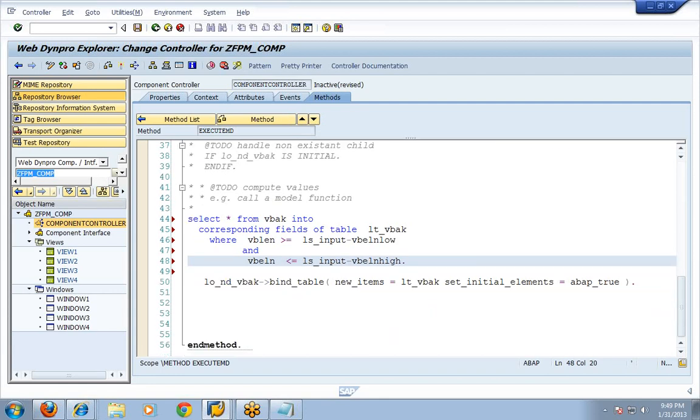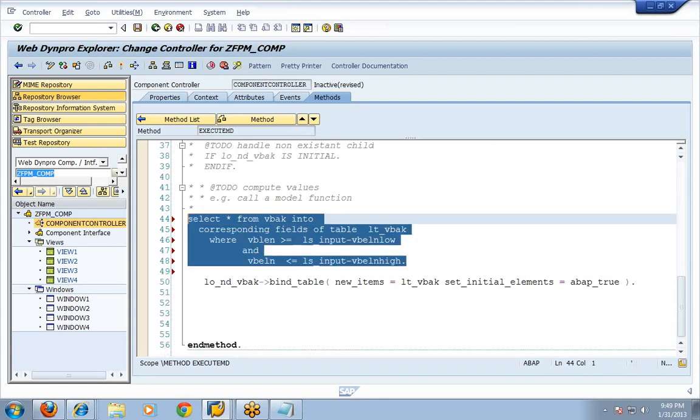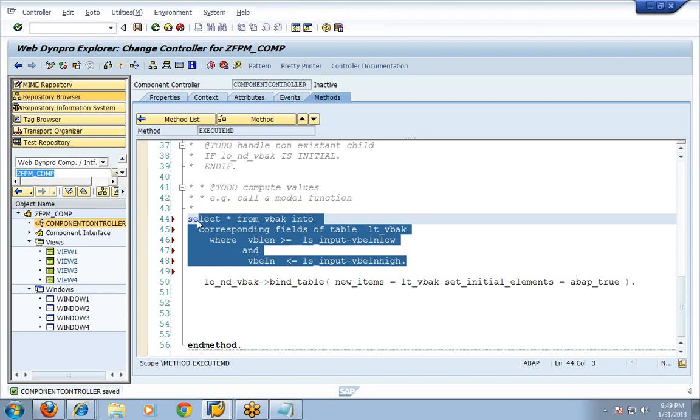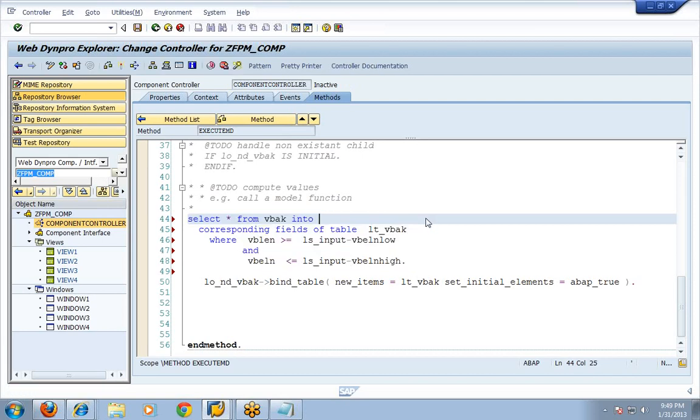We have already implemented this type of coding. So save it. This coding will fetch header records, but I want to get item records based on the header record.